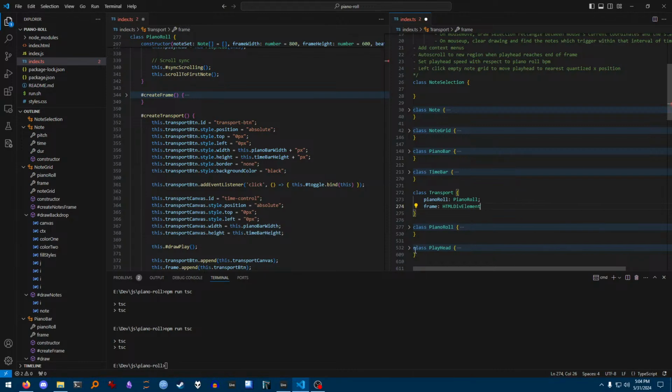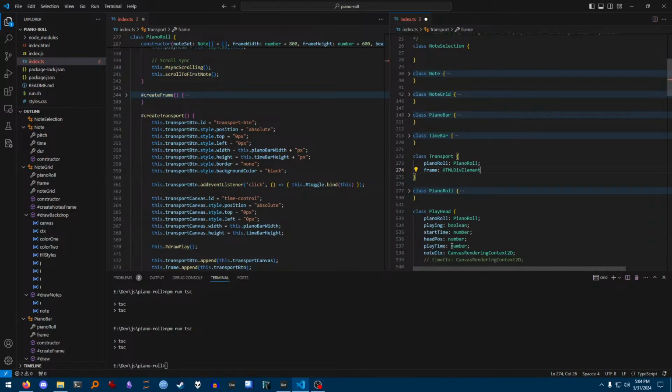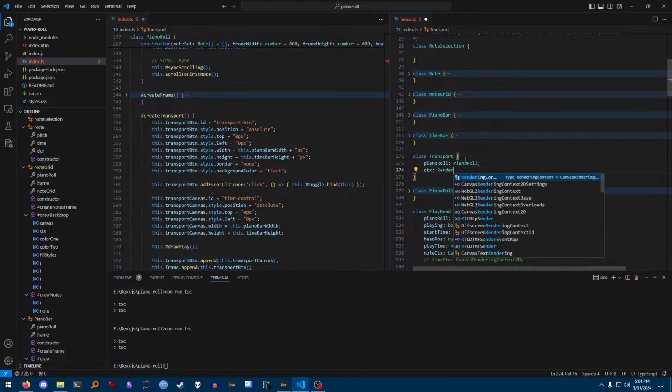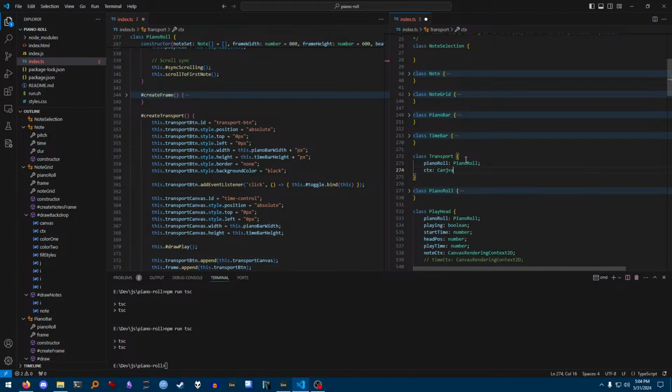Wait, what am I doing in the playhead again? Because this is an example of something that doesn't have a frame. Yeah, I don't need a frame. I just need a, just call it ctx for context. I don't care. Rendering context 2D.